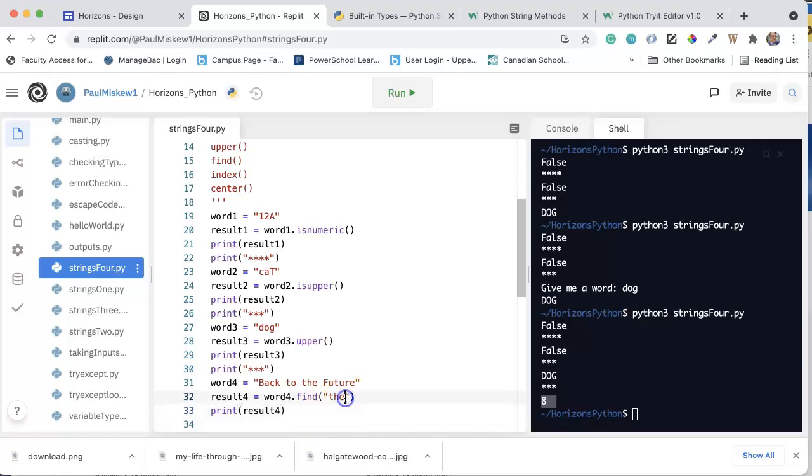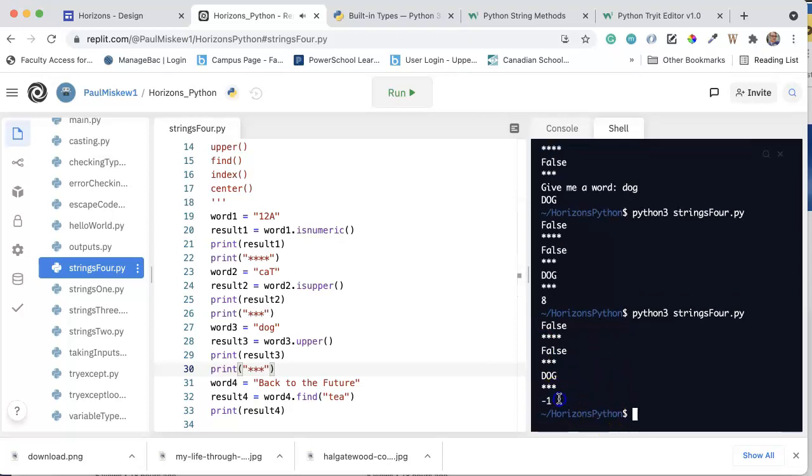Now, the nice thing about find is that if I search for a word that does not exist, T, right? We'll do T like that. And I run this, it returns -1. And this understanding comes from practicing and reading the documentation. A general approach that programmers often take is that if you're writing a function or method that searches for something, if it's not found, -1 is a common convention we use to indicate that it's not located.